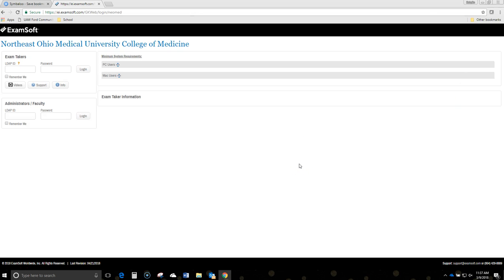Again, there are a lot of instructions on the tip sheet that help you create tables within questions and do some other things in terms of formatting. So make sure that you take a look at that. And if you have any questions regarding the video or the tip sheet, make sure you ask your coordinator.